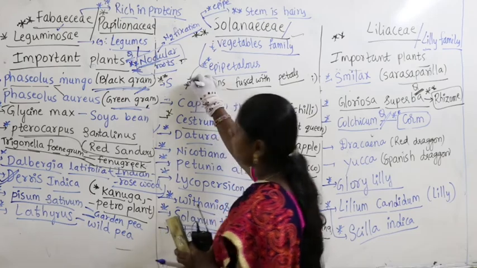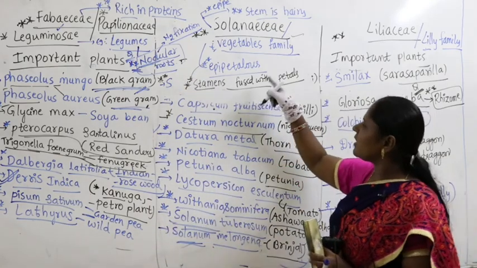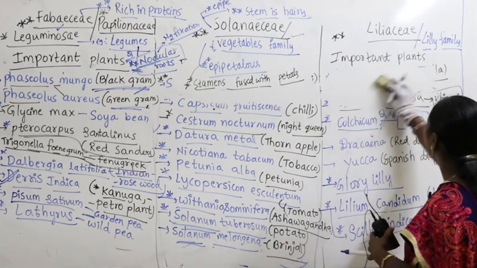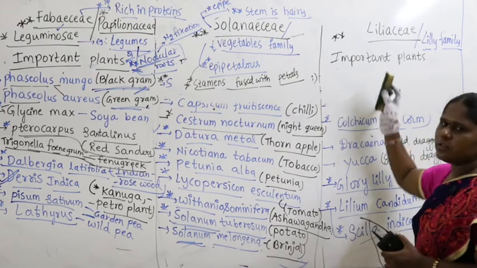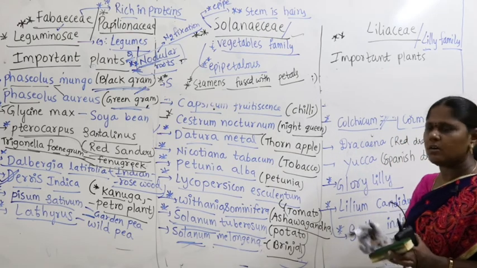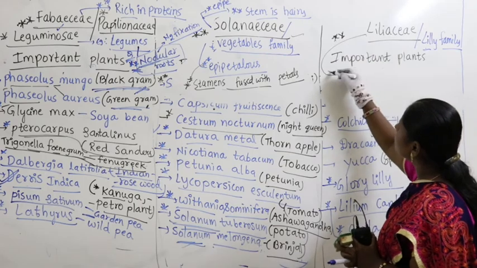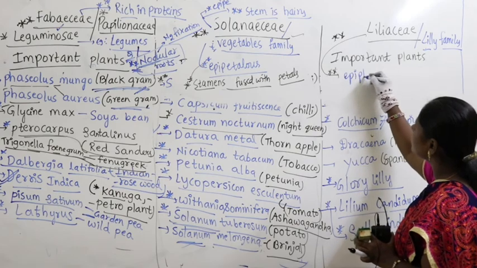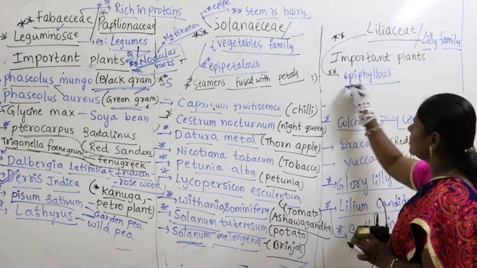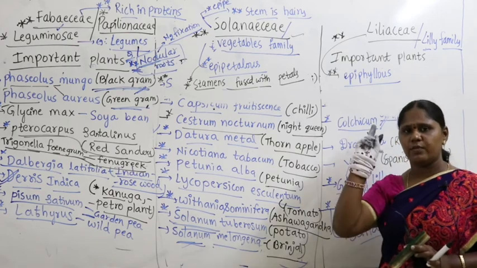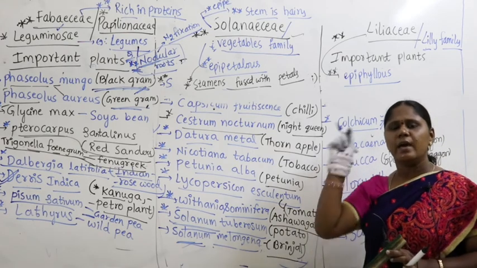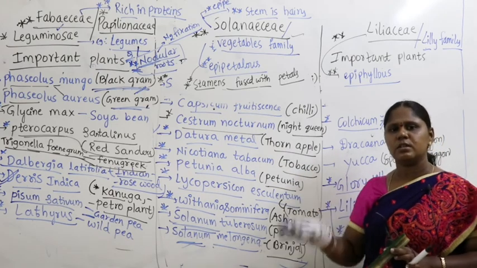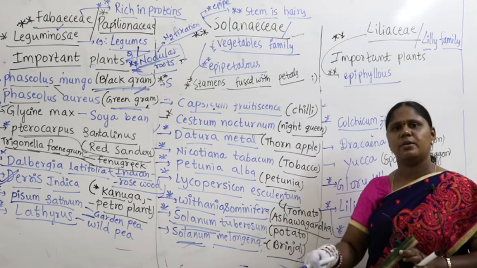Yes or no? Right. That Epiphyllus condition we find is a characteristic feature of only Solanaceae. Similarly, if you take Liliaceae, the important character of Liliaceae, which mostly includes lily flowers and lily plants, is the condition called Epiphyllus condition. Did you remember Epiphyllus condition? Morphology we studied. That is why I told you morphology is interconnected everywhere. Morphology examples and concepts we put in every chapter, we need to recollect.